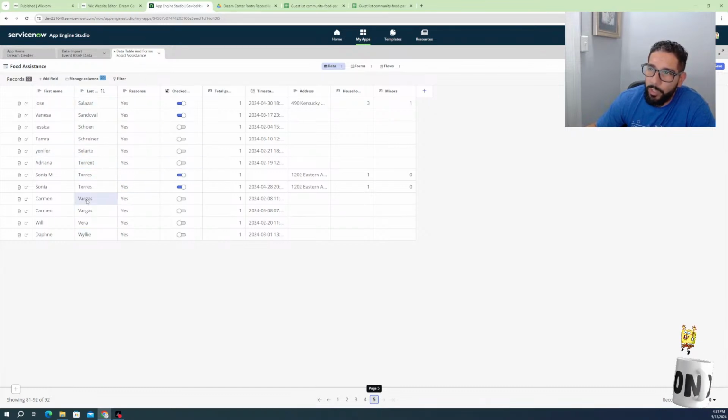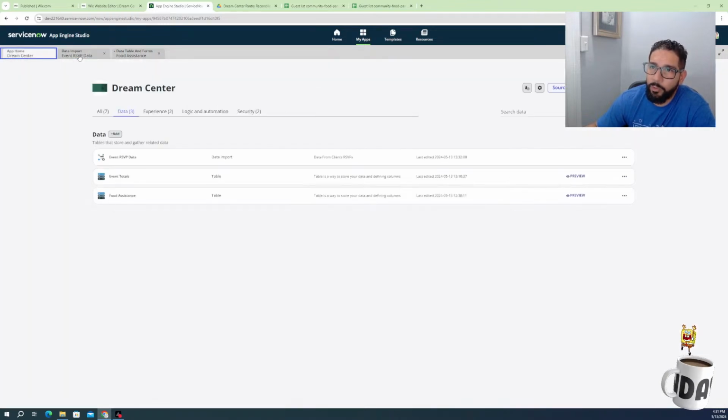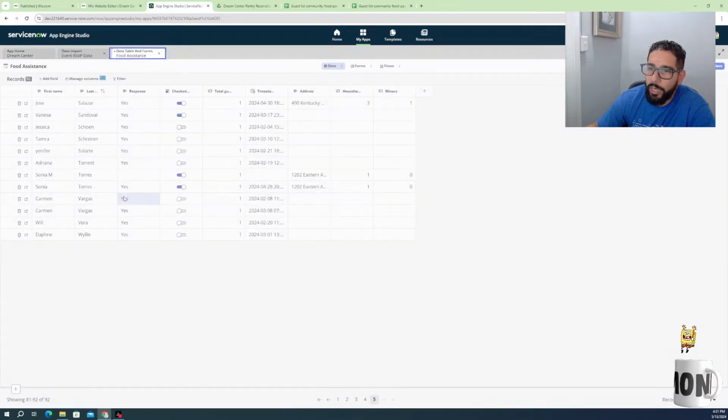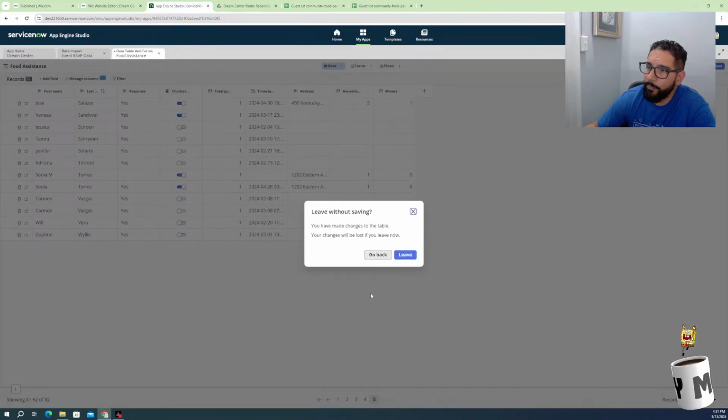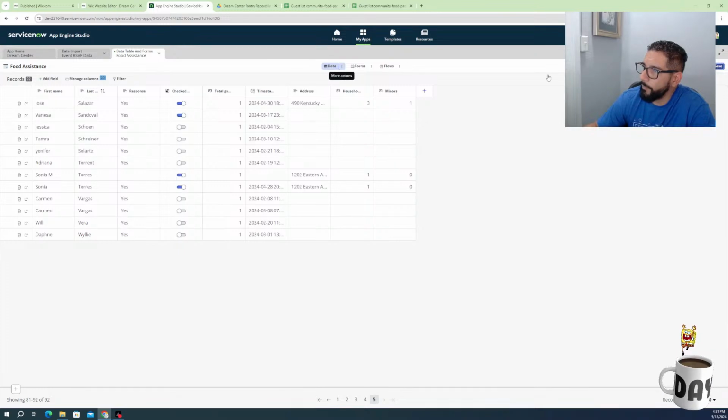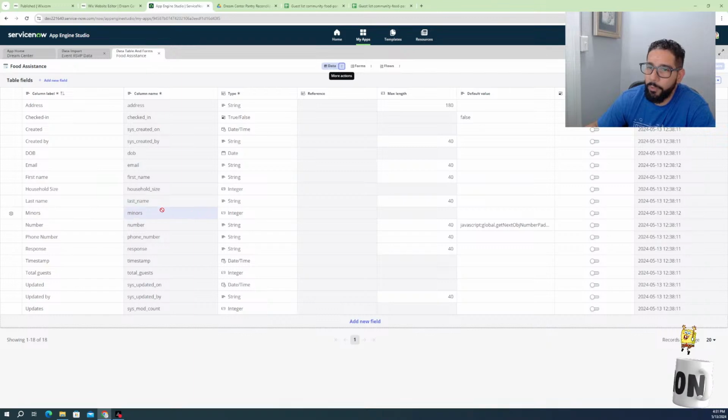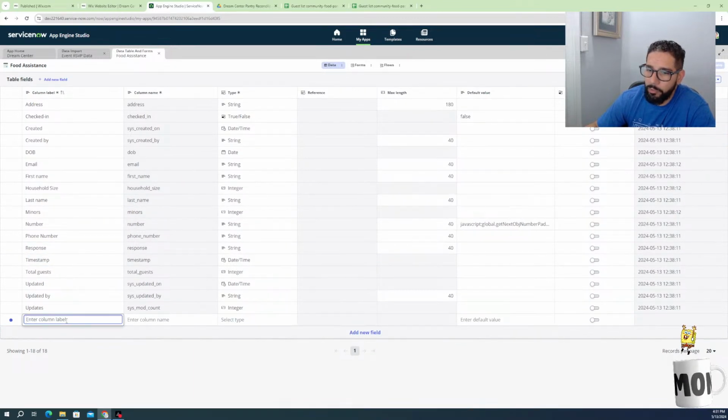So I guess what we need to find out is how to tie this into this other table, okay? To this one, event totals. So I'm thinking we can add a field to our table here, a reference field to the event.